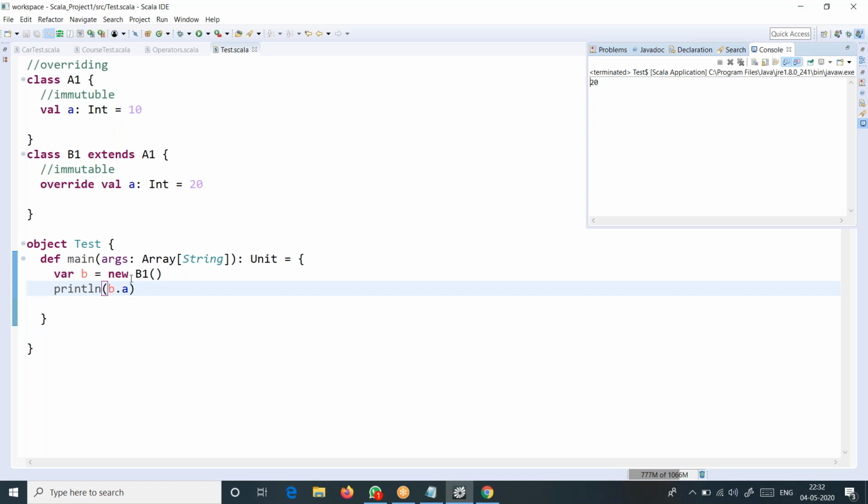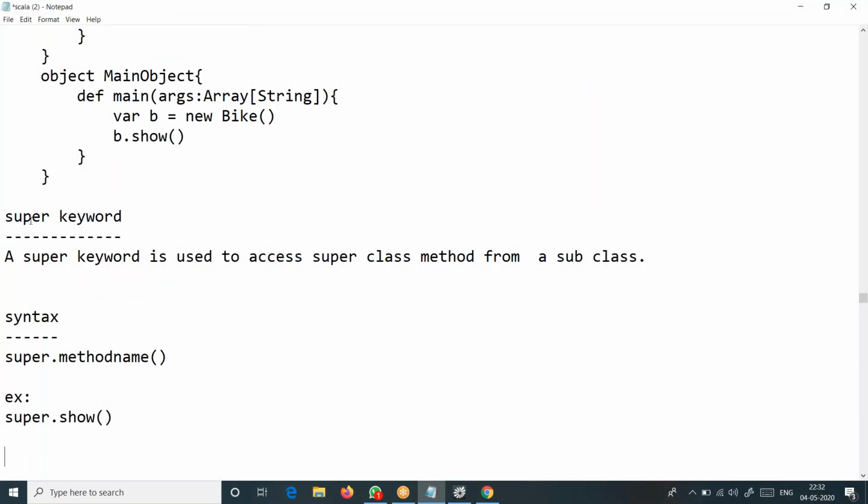Immediately Srikanth asked me a question. Okay, sir, if I want to call that variable of A class from B, I want to call both a and b, sir, not just a from b, but I want to call a from the A class also. How do I do that? That is where we have to introduce the super keyword. Got it, right?